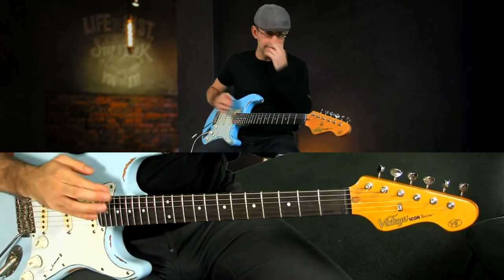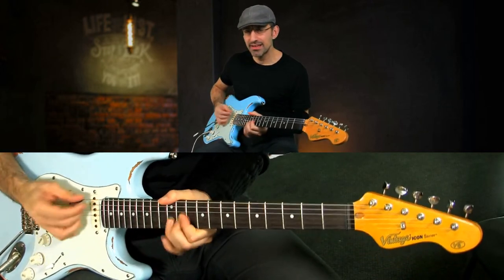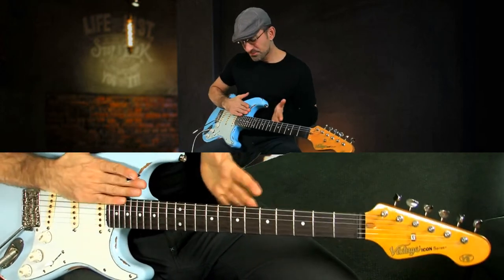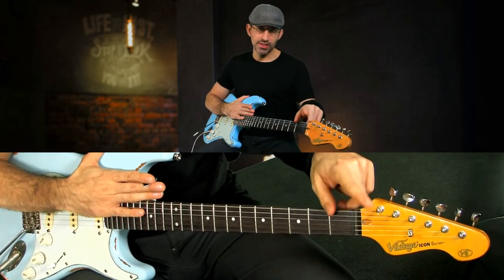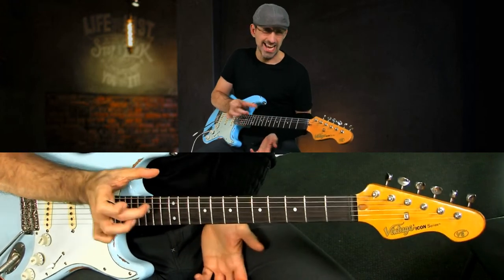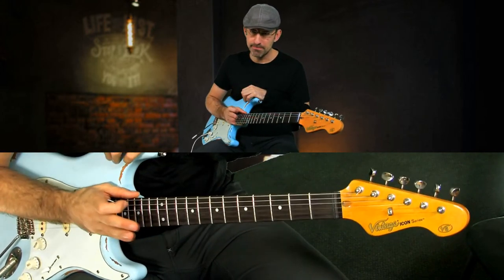However, if you set your guitar up this way by adjusting the neck relief, you might discover that you can't properly bend on all places. So you bend and the note dies, right? Now, when that happens, you have another two choices. Either you can raise the string level back, so you readjust your truss rod and add some more relief, but then you won't have solved the issue, right? That's just a workaround because you'll get really high action and that's not what you wanted. So then you have the option to actually start taking down a bit from the frets, okay?